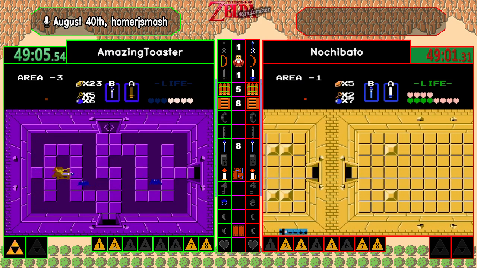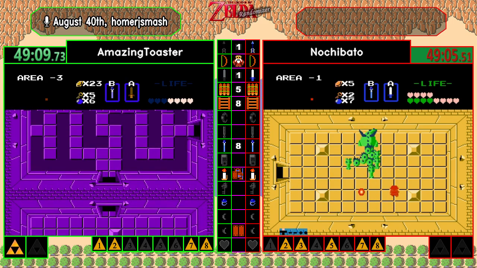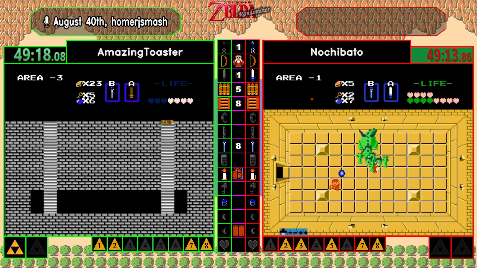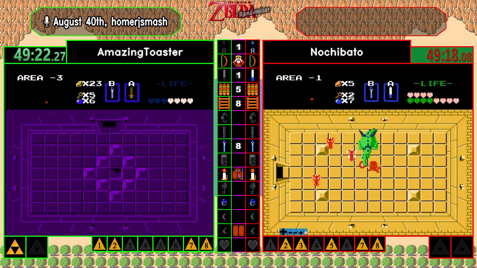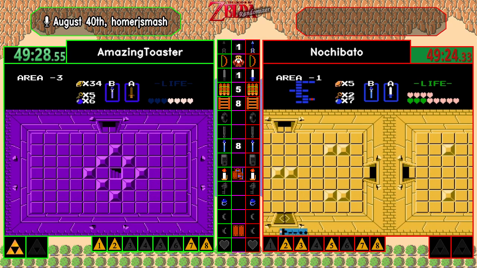Yep. And Nochibato made a very smart purchase. You can see he's got the 5 rupees now, so he stopped in the arrow shop and got his $250 piece of jewelry. He's taking on this 4-headed Gleeok. A lot easier fight with wand, white sword, and blue ring than it was earlier in the game. Still no walk in the park, but gets a map for it.